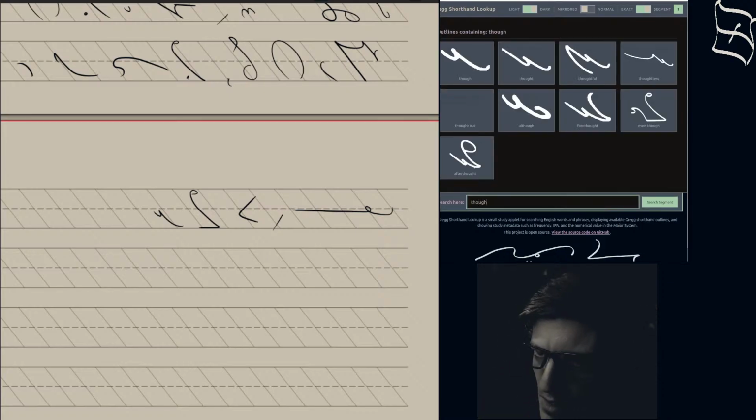Next paragraph. Even though the slip box being organized bottom up, here we go. Even though, that is though, correct? Yes, good.